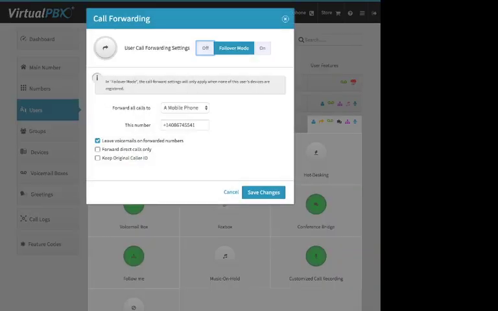Call forwarding, this is for a VoIP phone user or someone who predominantly uses a VoIP phone. So off, on, or failover mode. So off means you're not using call forwarding. On means you are going to use call forwarding, meaning I'm not going to be by my desk phone, but I still want to be able to take calls for work. You turn it on, then you put the +1 area code and phone number that you're sending the call to. Now, this phone number should not be a device on the user.